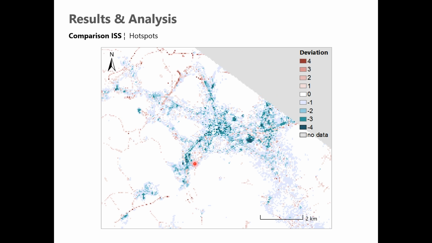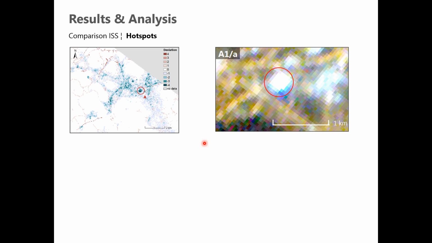The blue ones are points which look more intense in the NASA image than in my modeled image. I, of course, wanted to find out what these spots are. There are many of those which are really blue, so a large deviation. And I found out that there are some issues. For example, this point A. If we go into it more deeply, this is the NASA image here.